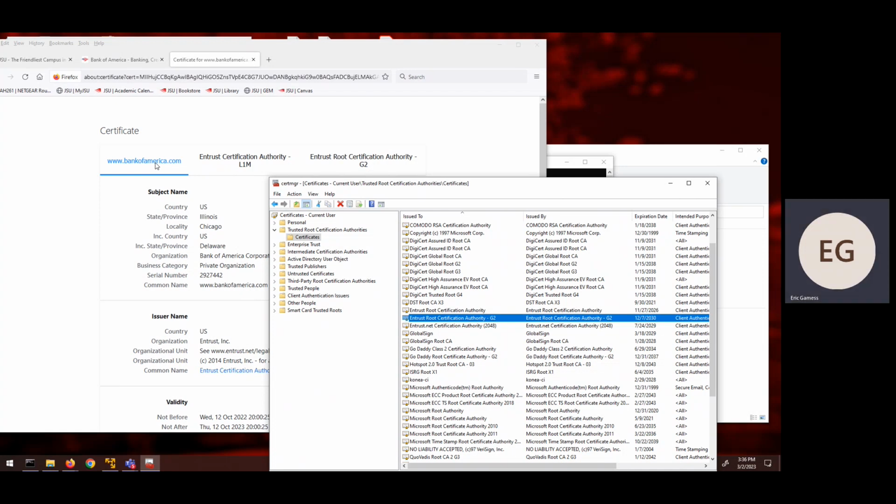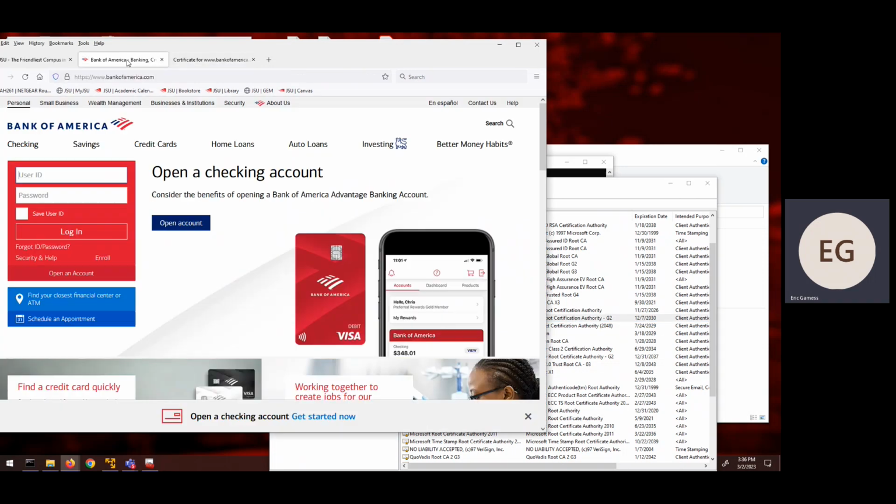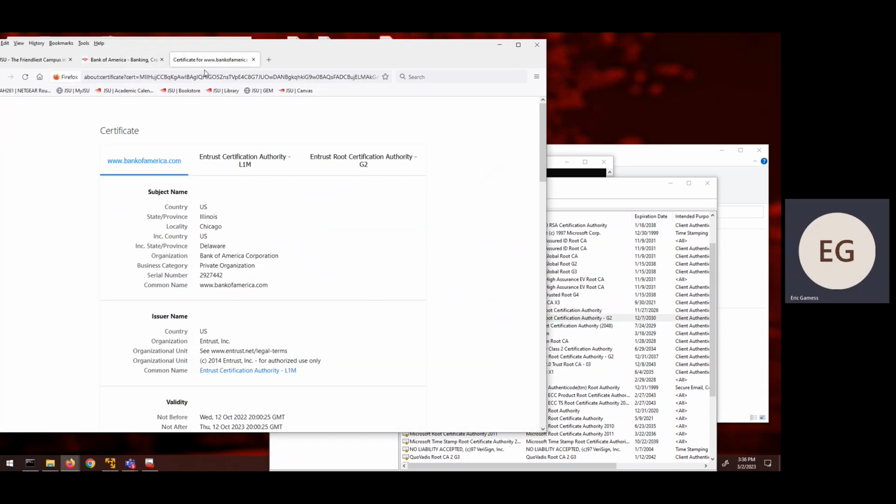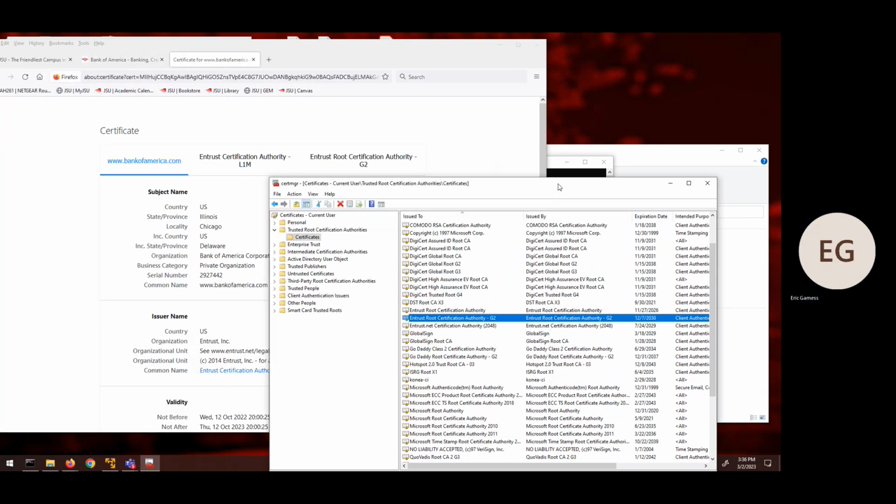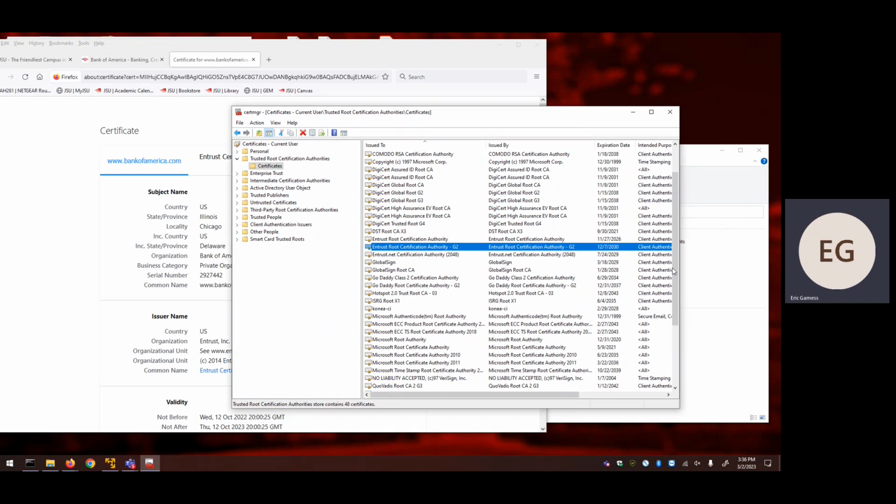So in the end, I'm pretty sure that I'm connected with Bank of America when I see the padlock. Unless, let's say, you download a suspicious version of Windows from the internet because you didn't want to buy the license. The people that put out this suspicious version of Windows are hackers, and they alter the root certification authority.